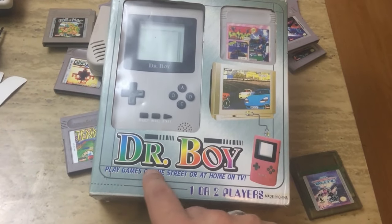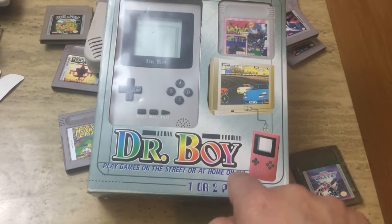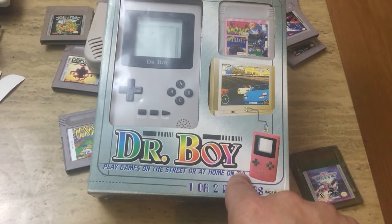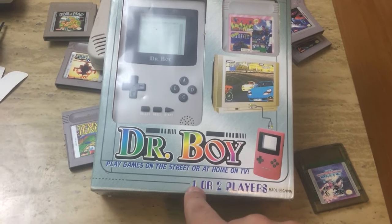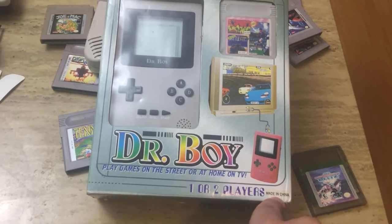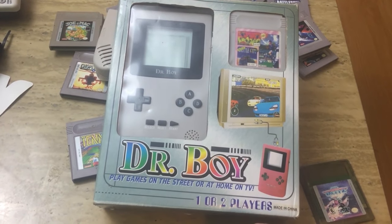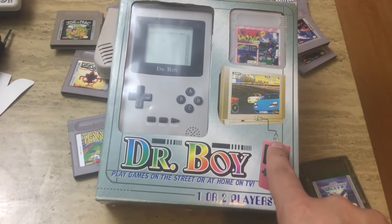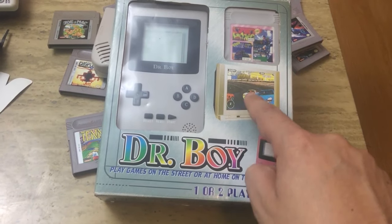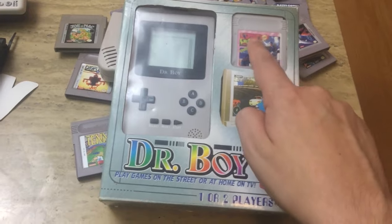Dr. Boy, play games on the street or at home on TV. Technically, that isn't a lie, and I'll tell you why I said technically in a few minutes. It also has the ability to play one or two players. Yes, you could actually play two players on this without the need of a second unit or trading off holding this thing. That's pretty cool because none of the Game Boys can actually do that. And look, there's the cartridge right there.